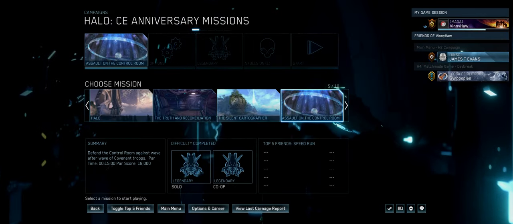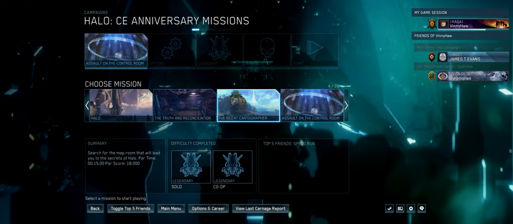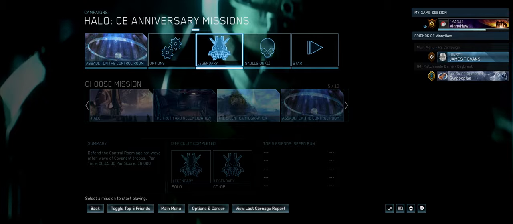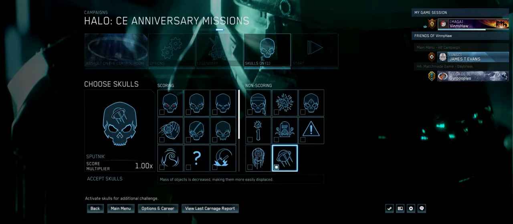Guys, I wanted to bring you the Pelican elevator skip here on Assault on the Control Room in Halo CE. We're going to be doing this on Legendary with the Sputnik skull turned on.